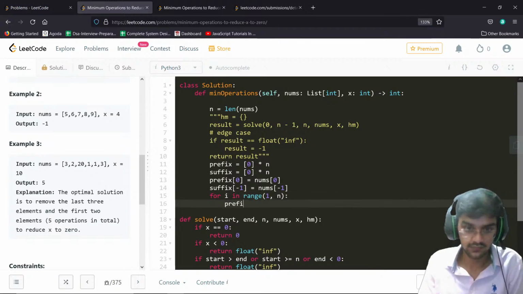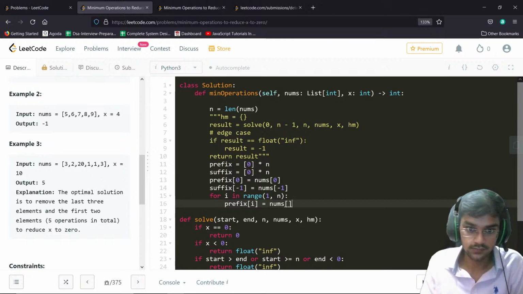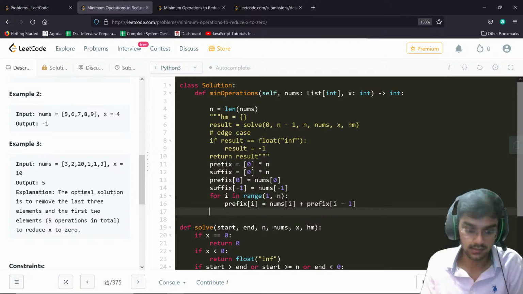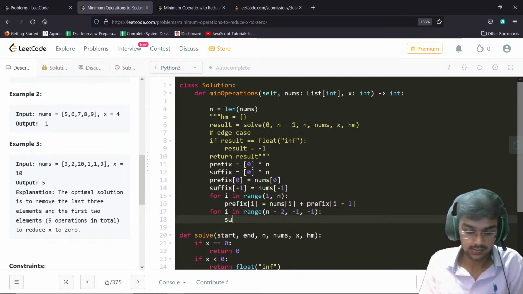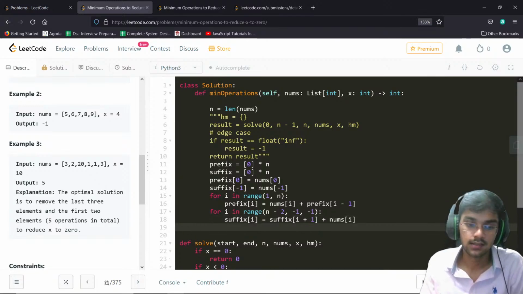And then I'll say my prefix of i would be nums of i plus prefix of i minus 1, and then for i in range n minus 2 till -1 till -1, suffix of i would be suffix of i plus 1 plus nums of i. Yes, makes sense.